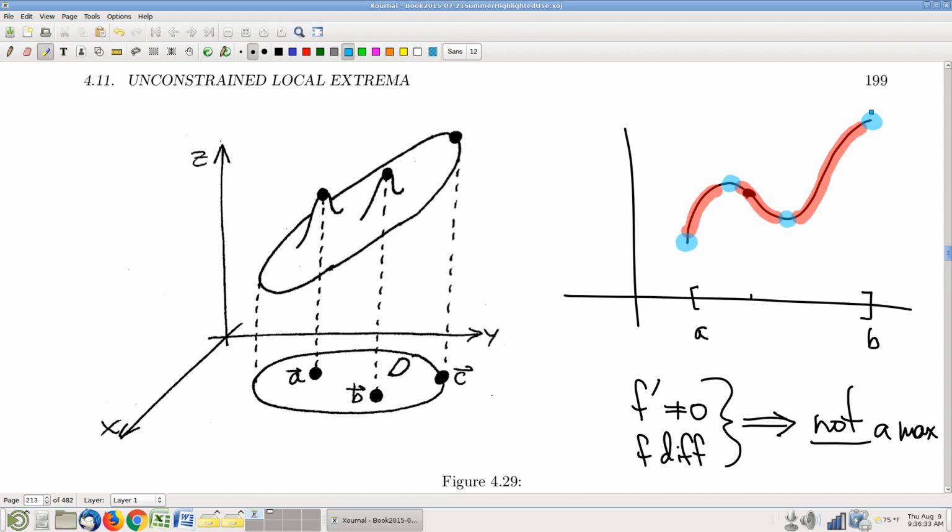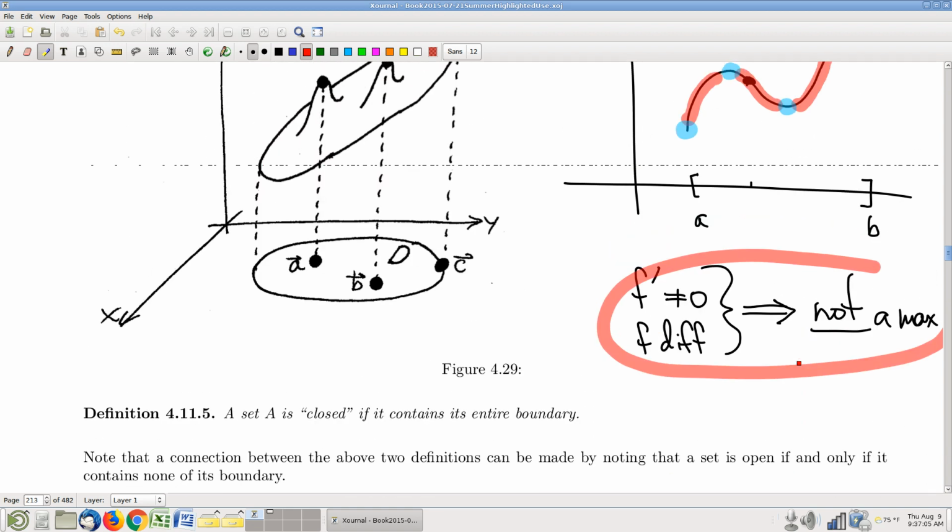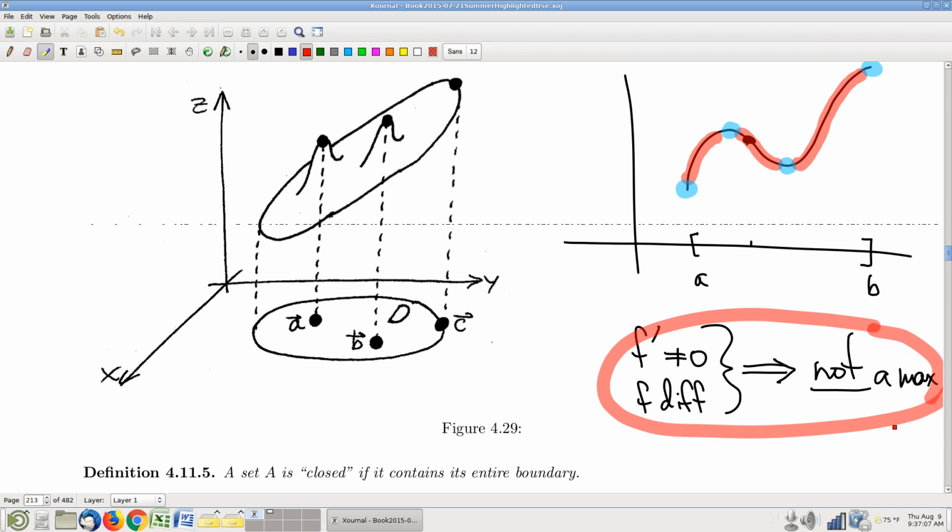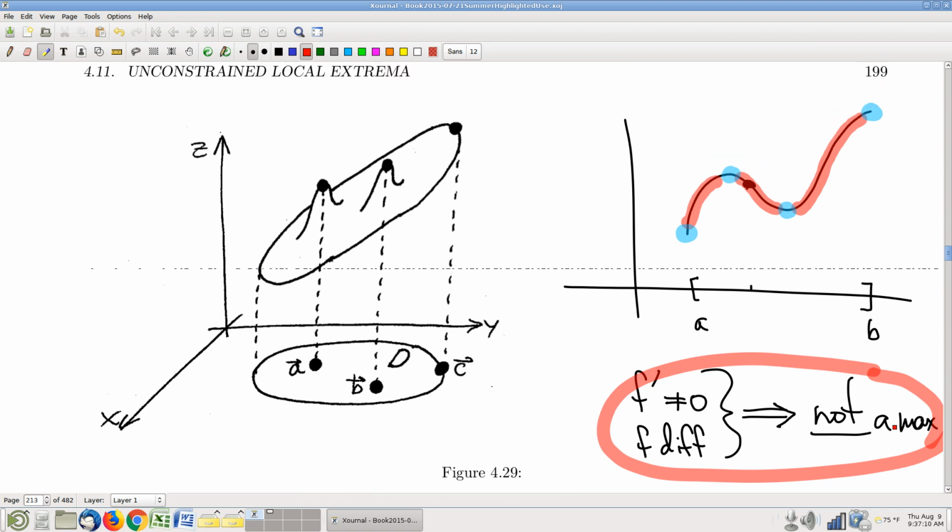Right? So, yeah, sure, set the derivative equal to 0 and don't forget to check your endpoints, because those are the points that we have not been able to eliminate. We have not been able to rule those out as possible maxima. Not that we have the slightest idea what's necessarily happening at those points, right? In some sense, this is just a leftover after we've analyzed all the other points. We've analyzed these points in red here. And the blue ones are the ones that we have given no consideration to.